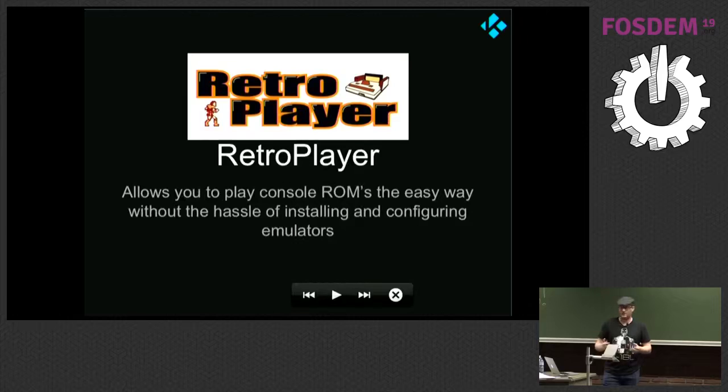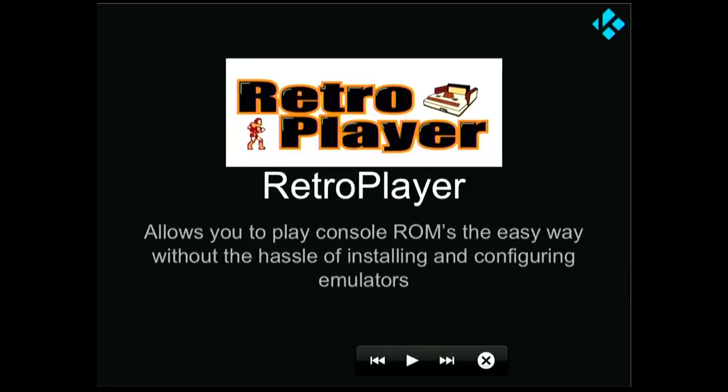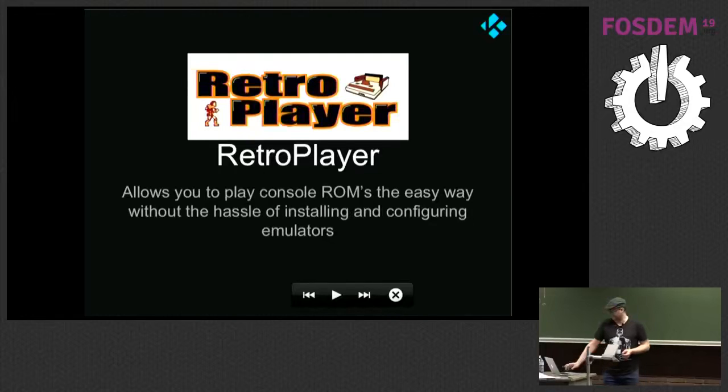You open any ROM file and it will automatically select the emulator you want, combined with the input handling, any controller you want, so you can play NES games with a Sega controller, no problem at all.